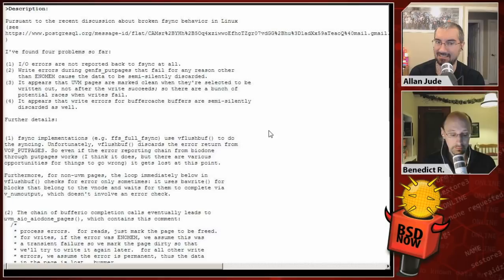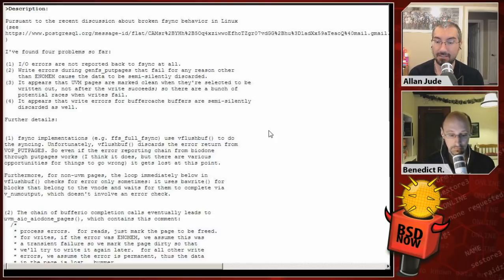So you could FSync and it won't return an error even if there was an error, which is probably even worse. 2, write errors during the generic file system put pages function that fail for any reason other than ENOMEM cause the data to be semi-silently discarded. So it throws the data away and doesn't necessarily raise an error, which is even worse than raising an error once and then claiming everything's fine afterwards.